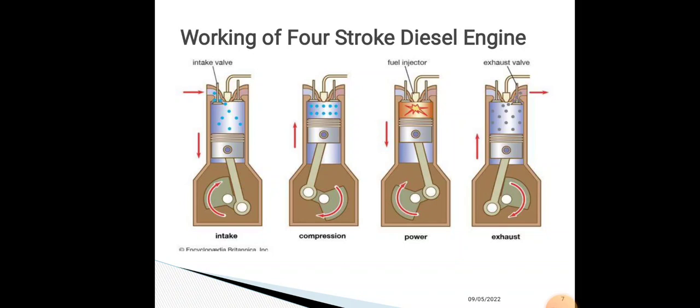Then the expansion stroke. The fuel injection starts nearly at the end of the compression stroke. The rate of injection is such that combustion maintains the pressure constant in spite of the piston movement, and as the expansion stroke increases the volume, heat is assumed to be added at constant pressure.